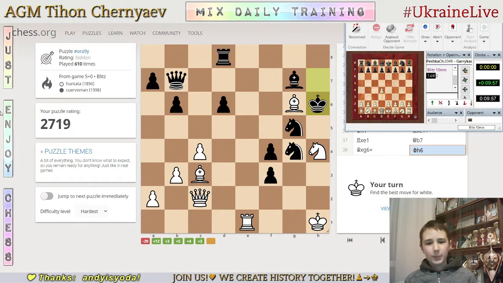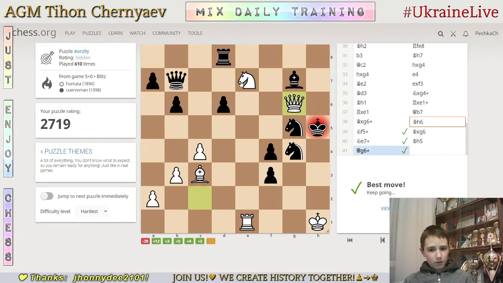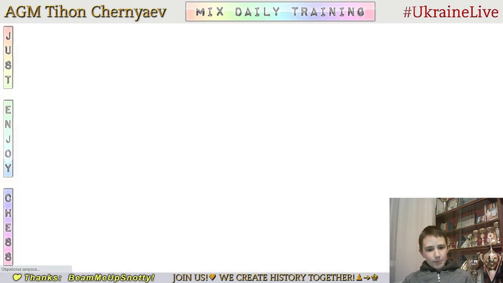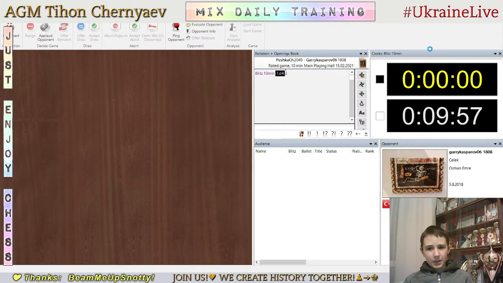Okay, let's solve this puzzle, then I'll go to play more games. Okay, at least this time I didn't spend time and just sit here. Okay, that was quite easy, 24:10. But I solved it quite easily. So what do we have? I just spent my time here.